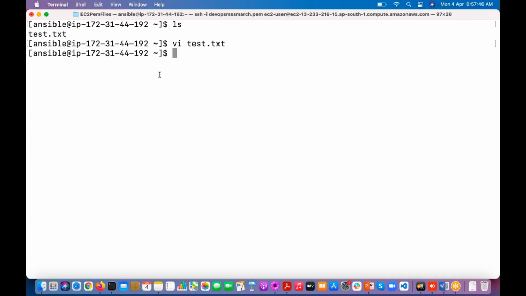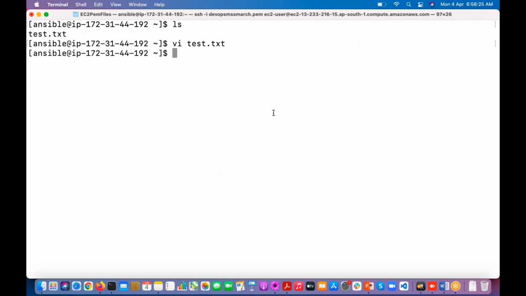Can you guess for what purpose we are going to use this copy module? Copying the files, copying the directories. It's like the SCP command. If you want to copy files or directories across servers, we use the SCP command. Same way here we are going to use the copy module. Let's see how to use it.